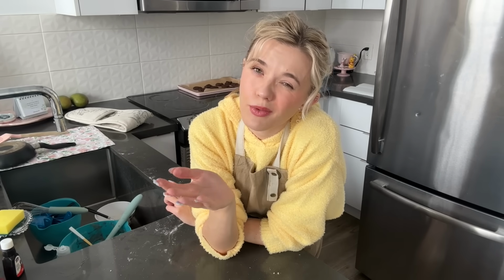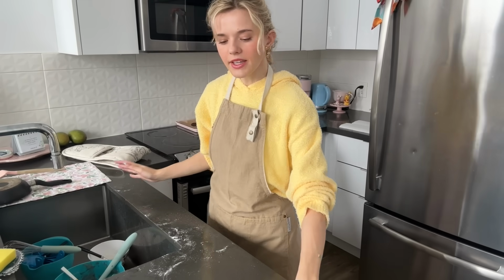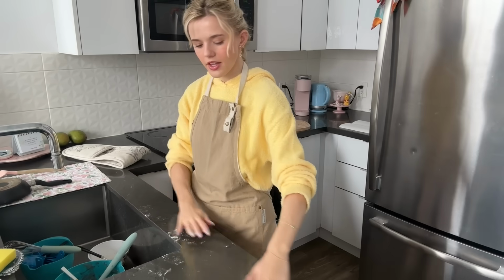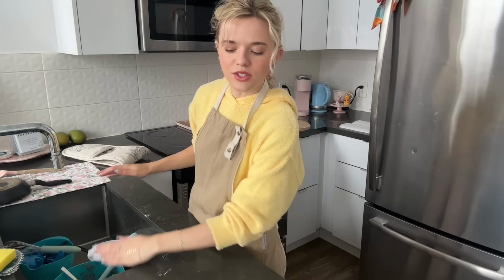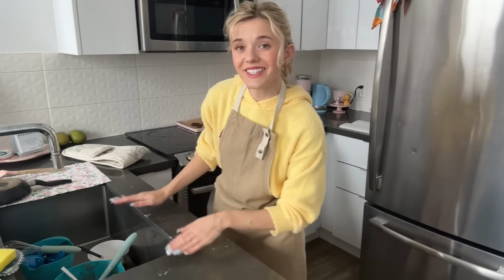It's not enough. I leave these in for 18 to 25 minutes. I have to do closer to 25 because my oven is a bit weaker. And in the meantime, while those are baking, we can clean up our station. I mean, it's not too bad. I kept it relatively tidy here, but I do have lots of flour and dishes to do, so I'm going to do that, and then by the time the muffins are done, we don't have any dishes to do.